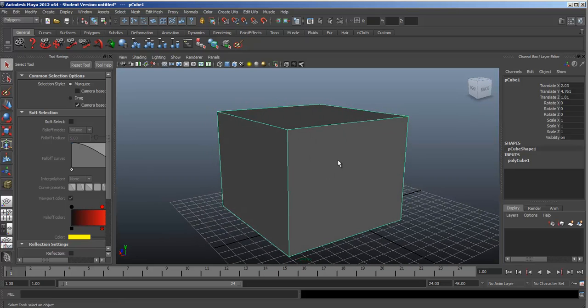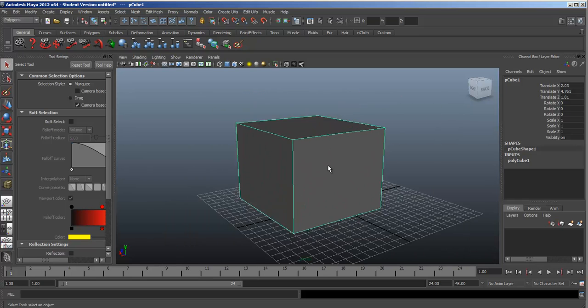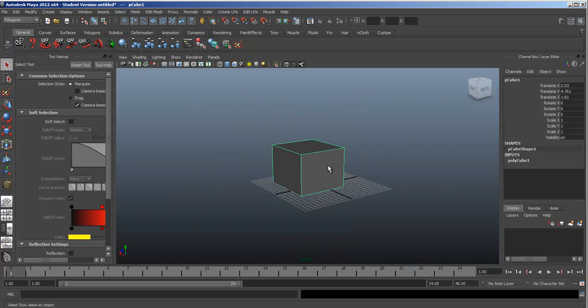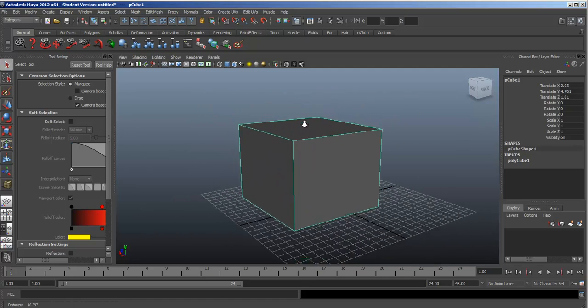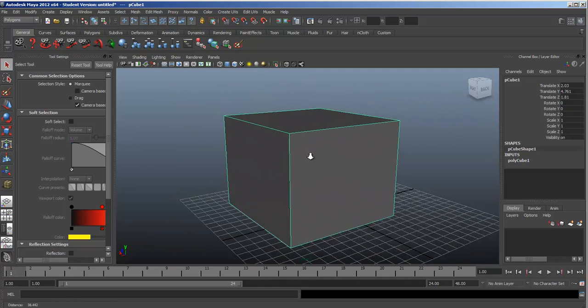As you can see, I just zoomed in. The way you can zoom in and out of a cube is by scrolling my middle wheel in and out. Another way of doing that is by holding the Alt key down and the left mouse button and the middle wheel, and I can zoom in and out.